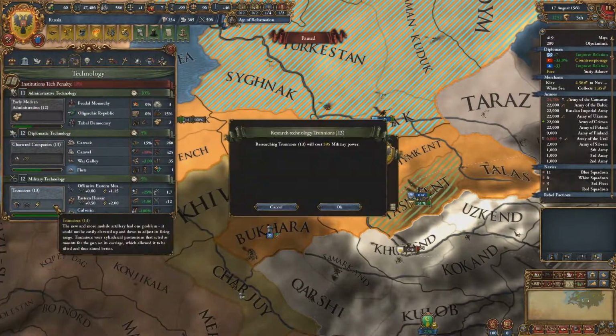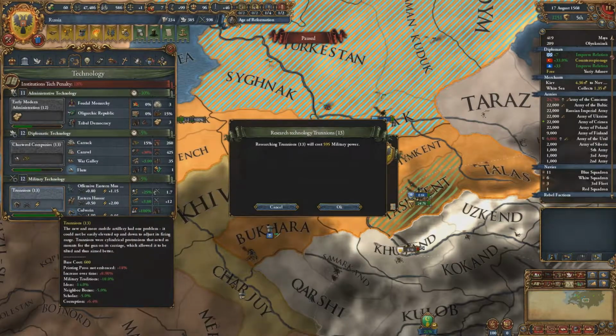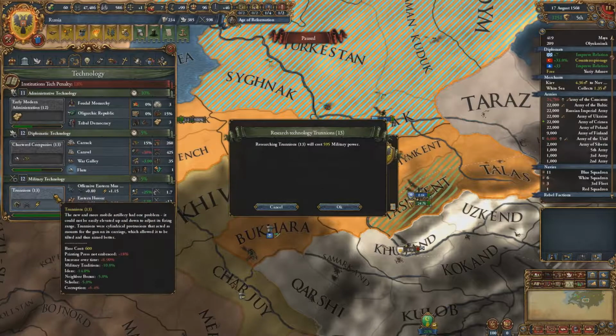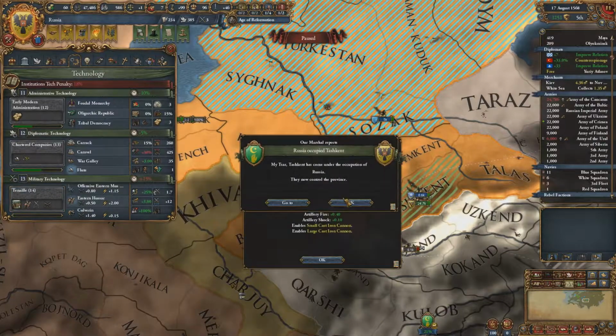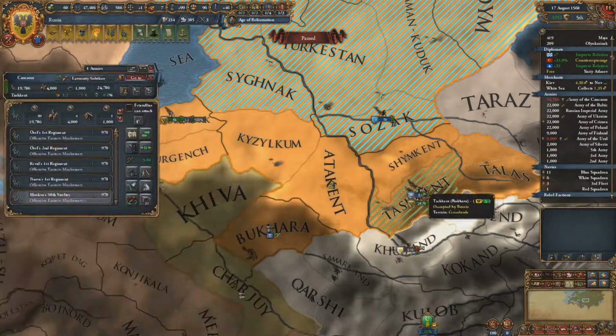Hey, we can invest in technology. Ooh, trunnions. The new and more mobile artillery had one problem. It couldn't be easily elevated up and down to adjust its firing range. Trunnions were cylindrical protrusions that acted as mounts for the gun on its carriage, which allowed it to be tilted and thus aimed. Russia has been conquered. Tashkent is ours.